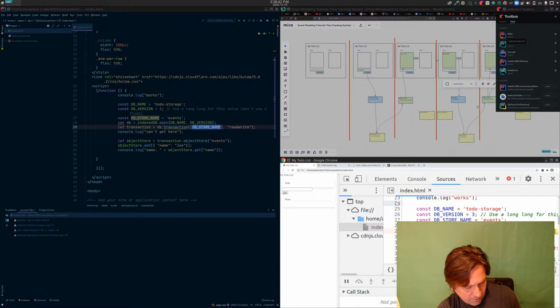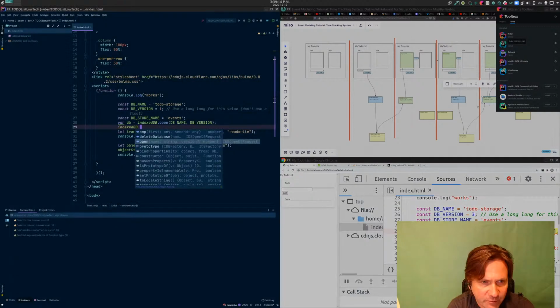open. It's a request. Okay, so that's right, that is a request. So okay, their documentation is kind of weird. Request, that's fine. So then request gives us what? We have results, onerror. Huh.